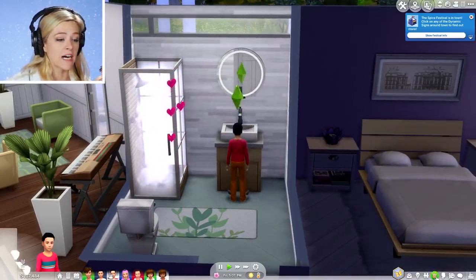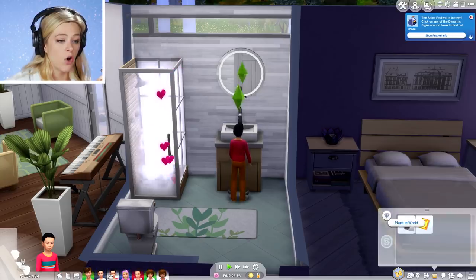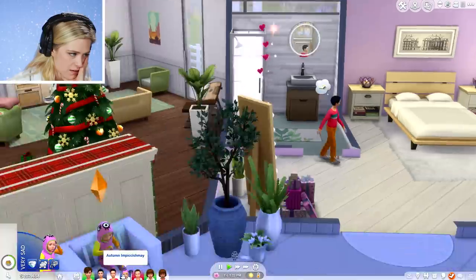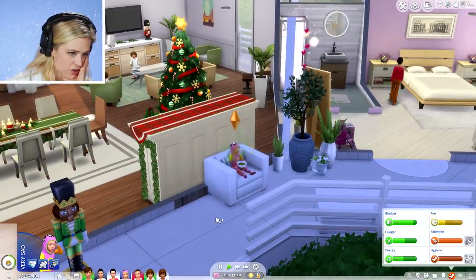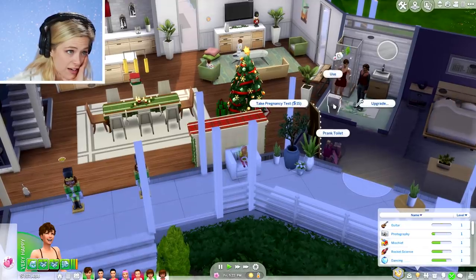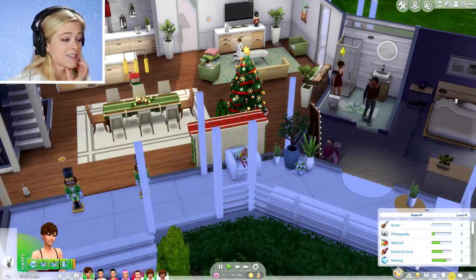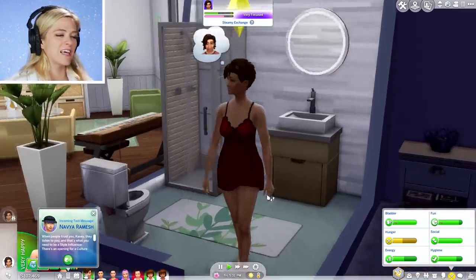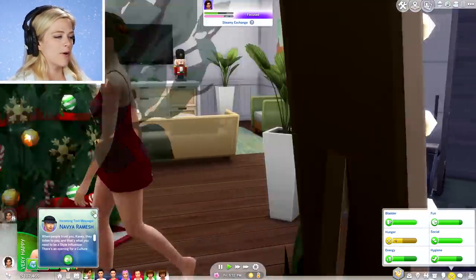Lucian, get out of there. Oh my gosh. Lucian, go to sleep. Get out of here. Autumn, oh my gosh. Okay, looks like they had some fun. Why don't you take a pregnancy test there, girlie? She's eating for two. Congratulations, Casey. She is now pregnant again.